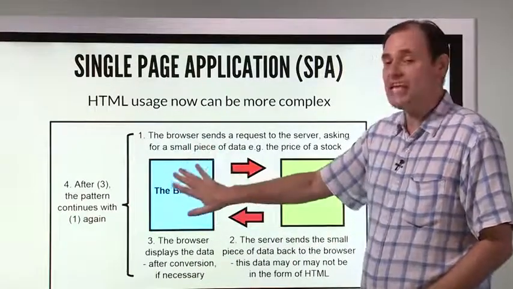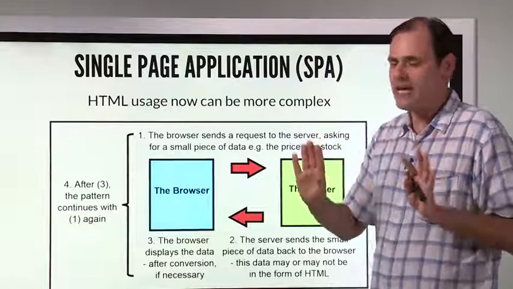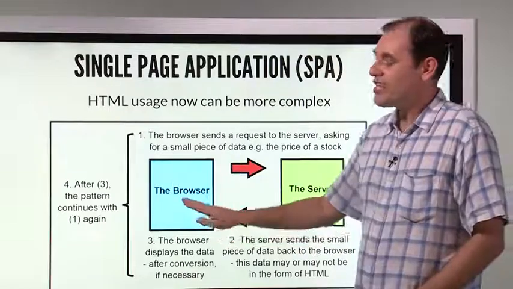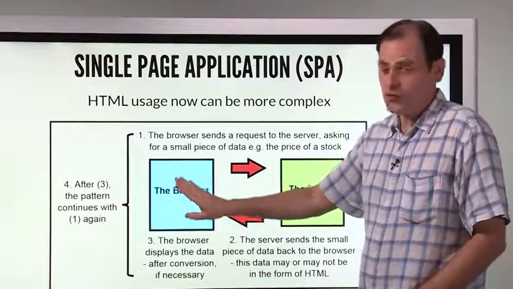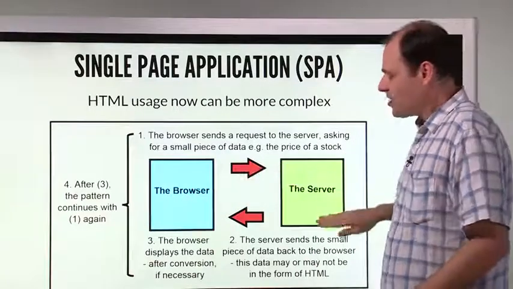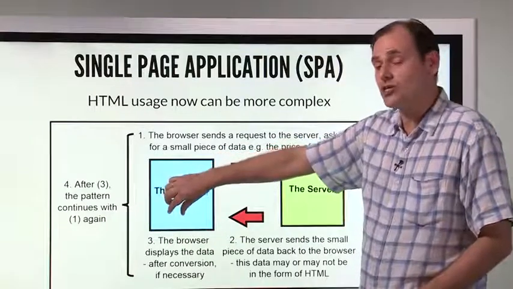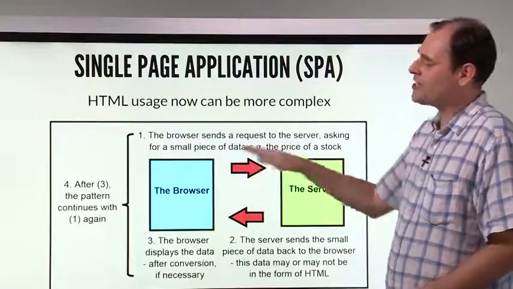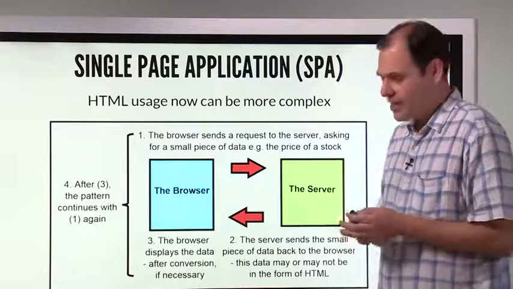It comes back to the same page, single page application. So you don't get a flash and a new web page. You don't get that at all. Most of it stays the same. Just a little piece changes. So a little piece gets sent back to the browser, and then usually some JavaScript will receive the little piece of information and then update it. Perhaps it is the price of some stock market information? It just updates that little price shown in the web page. So this is the single page application idea, requesting a little piece of data, receiving a little piece of data, changing a small piece of the web page. That is now very, very common.